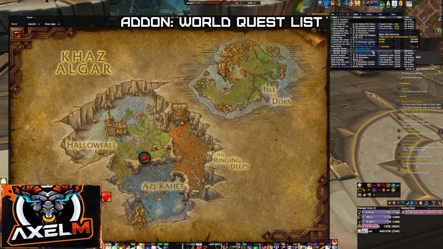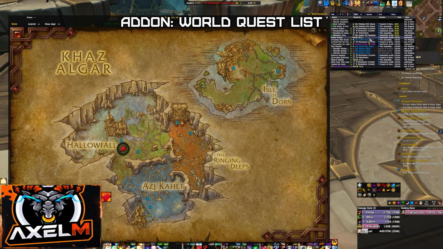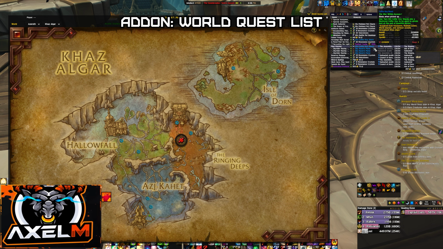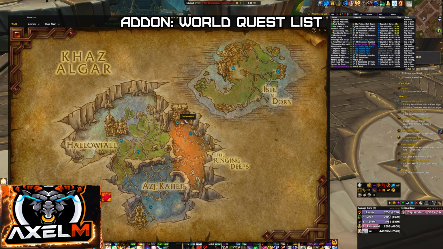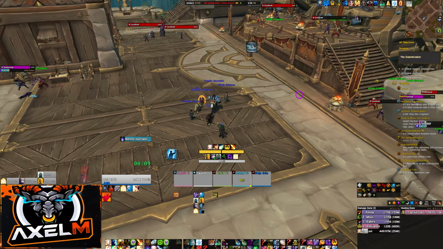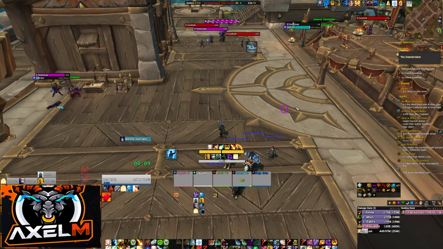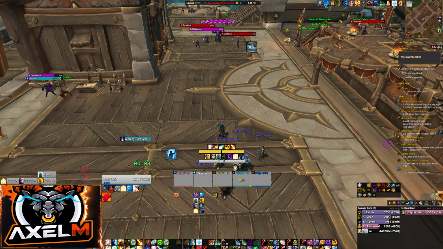And this is obviously, if you're at end game, you probably don't care about world quests. At least I don't right now. But if you're trying to farm up something, this is helpful to know what rewards are on the whole map that's going on right now. So those are all the add-ons I'm using. Yeah, on to the next.